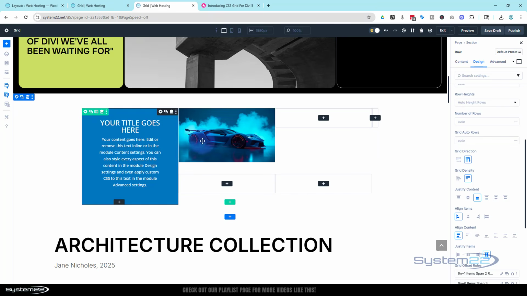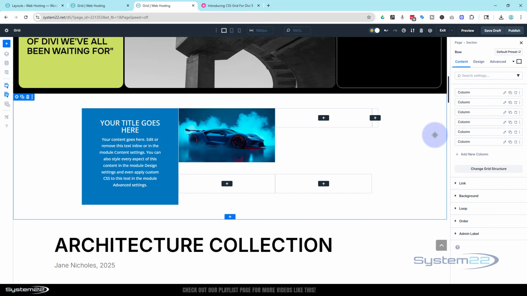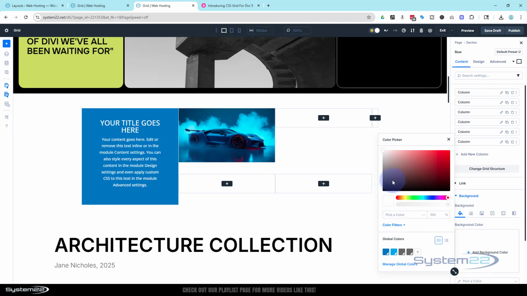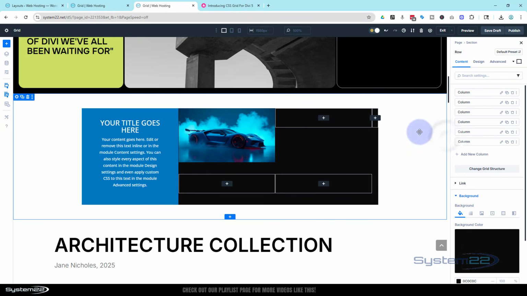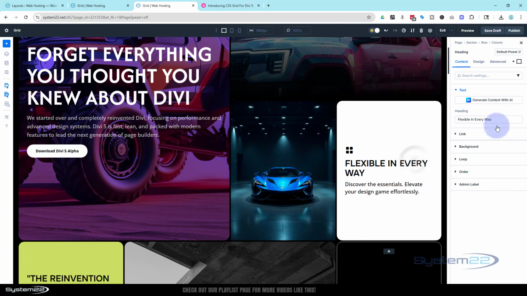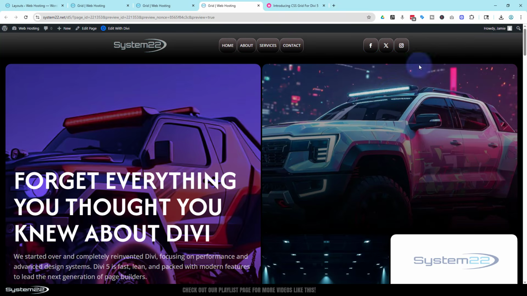Little tip though, if you're building and you want grids, you might want to put a little background color in the background there just to make everything nice and smooth. Just go to your row, throw a background color in there, whatever background color you want. Let's just throw it back in there. Really easy to do. Like I say, we're going to be doing a lot more building custom things with grids. I just wanted to show you the overview and how you can download these and start using them straight away by just going in there, customizing them, make it your own. But like I say, this is absolutely huge. And it really is a huge leap for Divi 5.